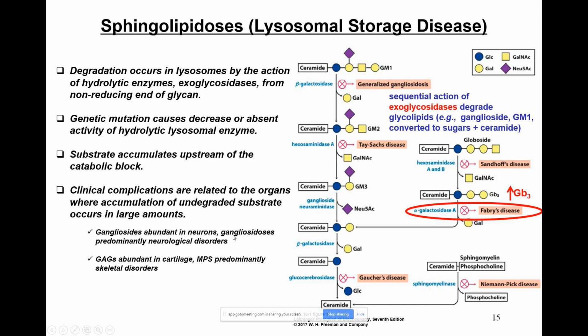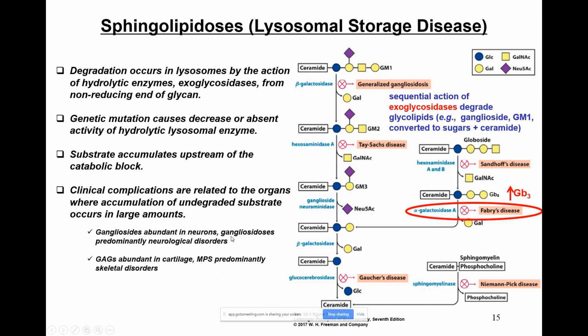Now, when we think about diseases, we also consider the symptoms of patients that have lysosomal storage diseases. Their symptoms will depend on the type and abundance of the molecule that is being degraded. So I've given you a couple of examples. For those patients that cannot degrade gangliosides, this is an example of a ganglioside here, a particular type of glycosphingolipid, gangliosides are known to be highly expressed in neurons and in the brain.